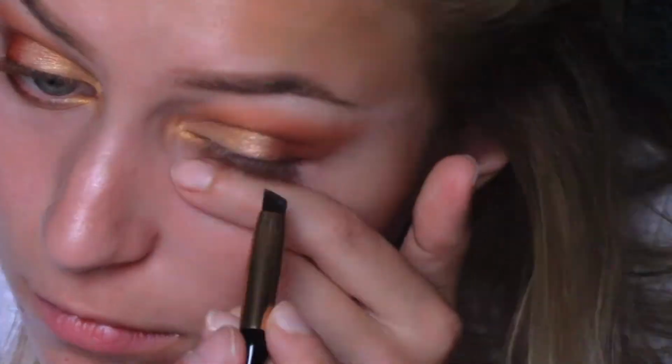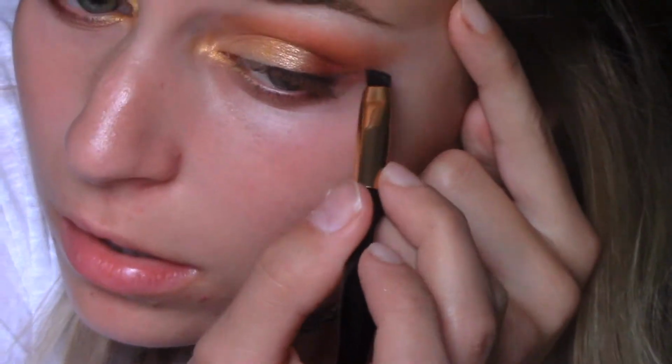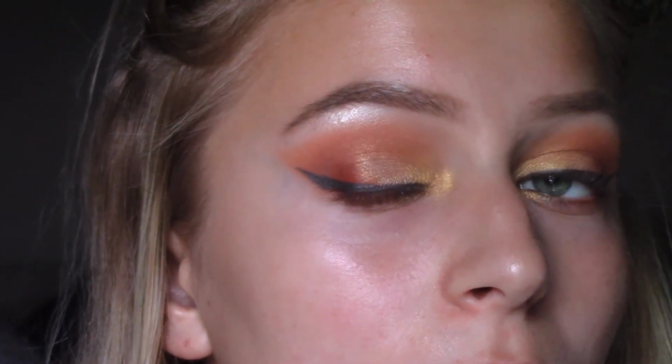And I'm taking my Maybelline Pot eyeliner. No, do you see, I just smudged it. Not the best wing I've ever done.